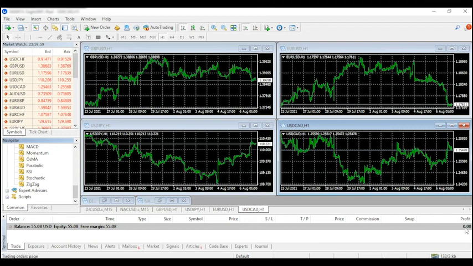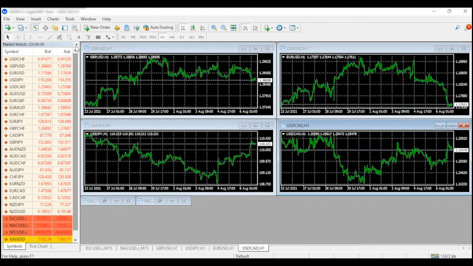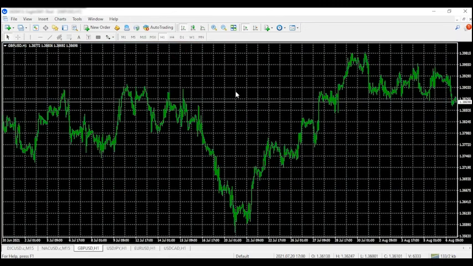Now we want to go to the next phase of how do I place a trade? So for that, I would like to clear up some compartments on my screen in order for us to see the chart properly. So I will close this bottom compartment and the market watch. And I would like to put only one asset on my screen. So I will use the sterling USD, right? So here we have the sterling USD on your chart.